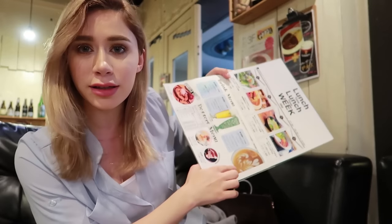So I decided I'm probably gonna get the lasagna and then a latte, because according to this picture here, it comes with latte art. And then Emily, you're gonna get the bolognese pasta. You guys, Japan's obsessed with Italian food. Yeah, you can't get away from it. They do it really well, though. But coming from an American, okay? Yeah, I'm not Italian.